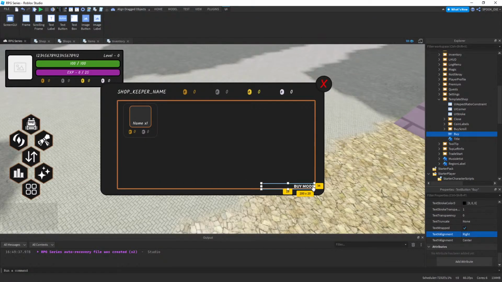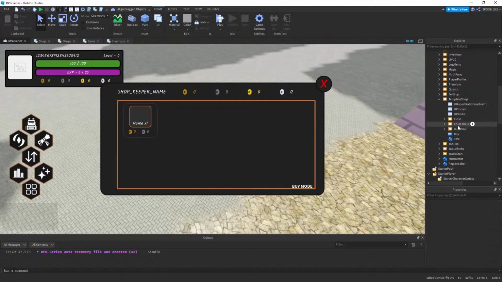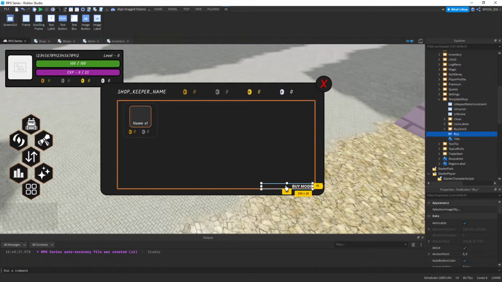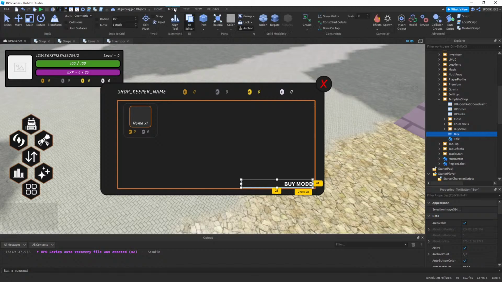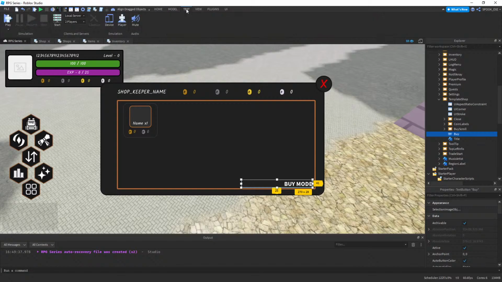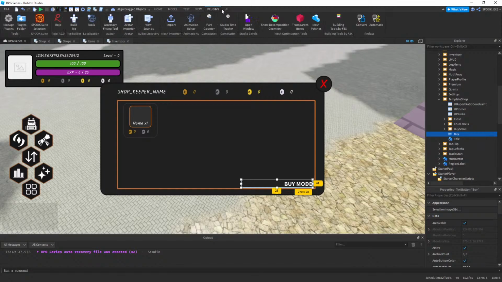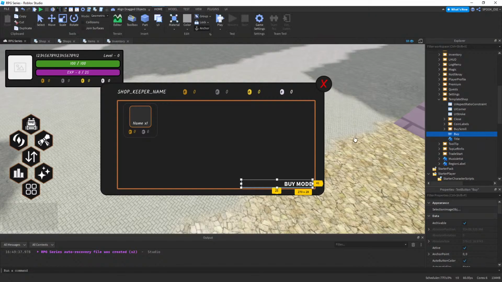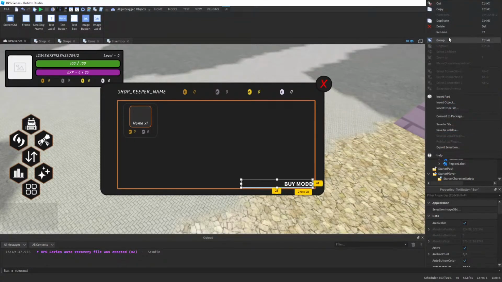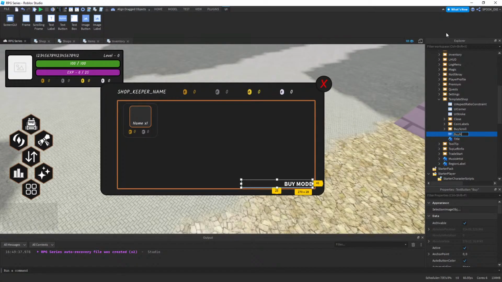Center it on the right. Oh, that's so... Can I not have it lock onto every single freaking UI? There's no option for it either, and it's annoying. Imagine a slice of life of that. Oh my god. Buy mode flip. Mode flip. That's a better name for it.